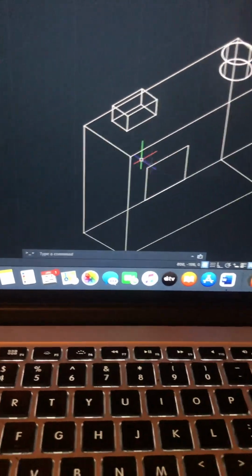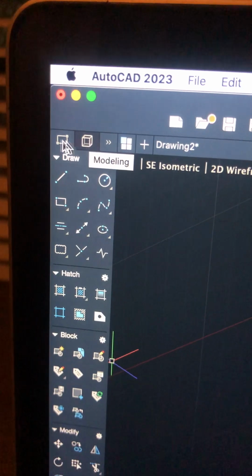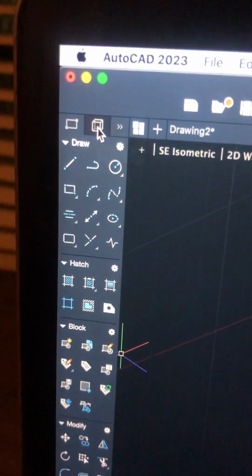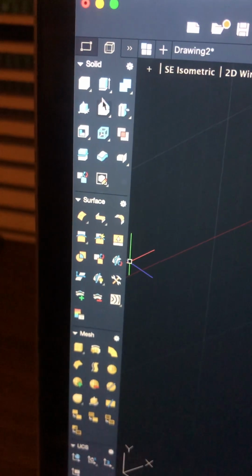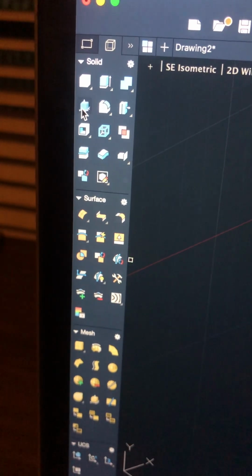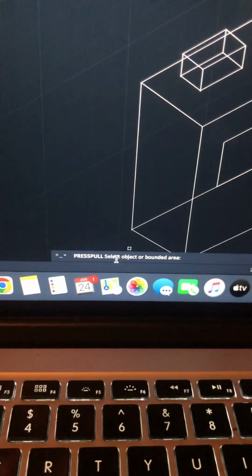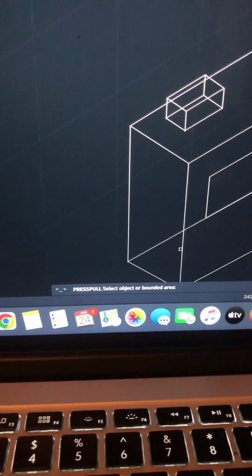Yeah, so we can go back on modeling. Click modeling. We're gonna click press pull this time. Right, it says select object or bound.